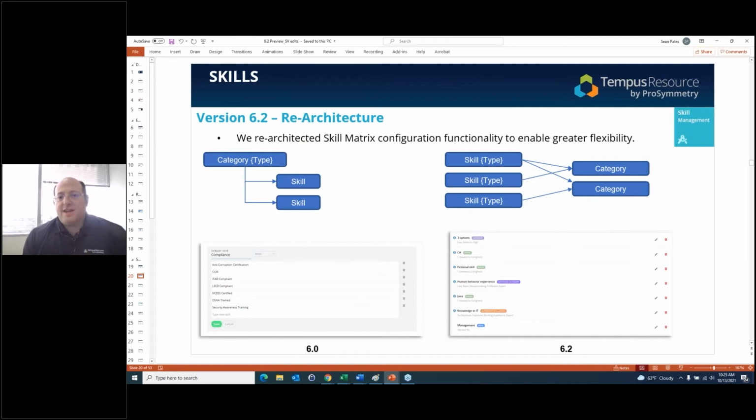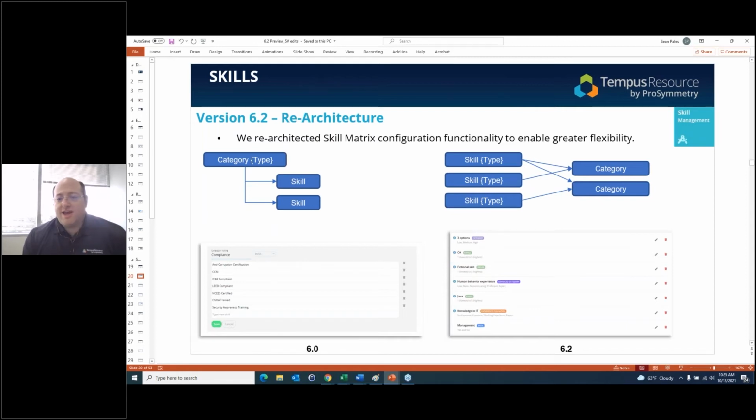Is it Boolean? Is it category? Is it an advanced category? Is it a range? So every skill can be defined uniquely. Then categories are defined separately as containers, and we can then associate one or multiple skill values to any container, and the same skill can sit in 1, 0, or all categories.